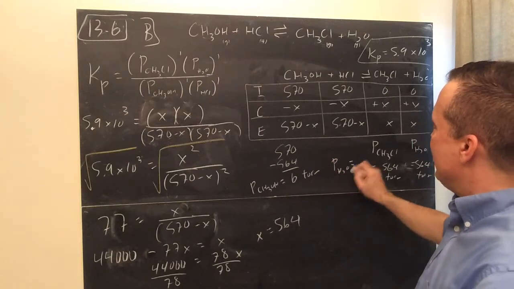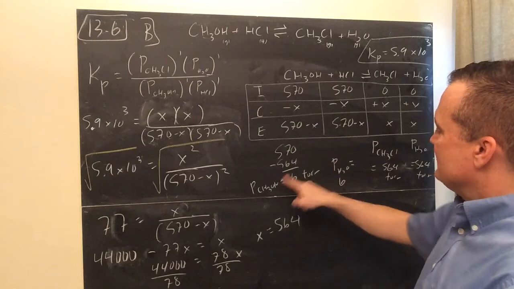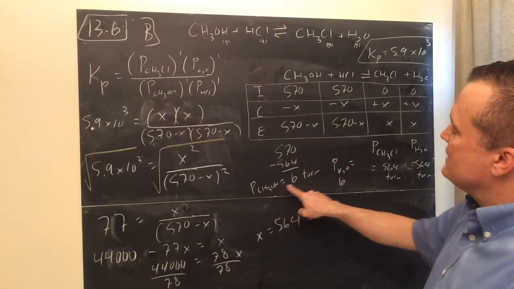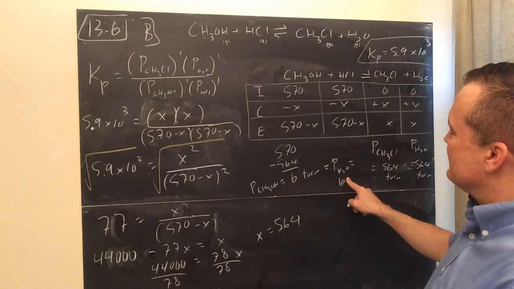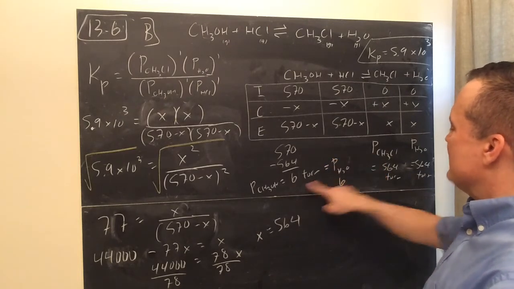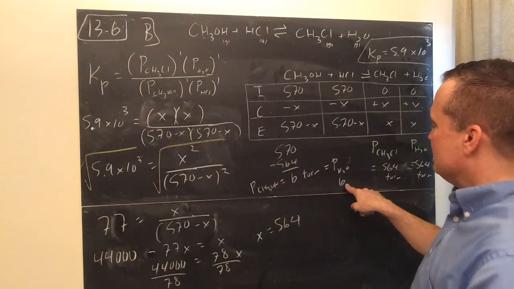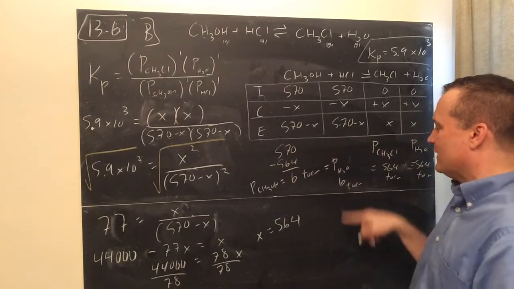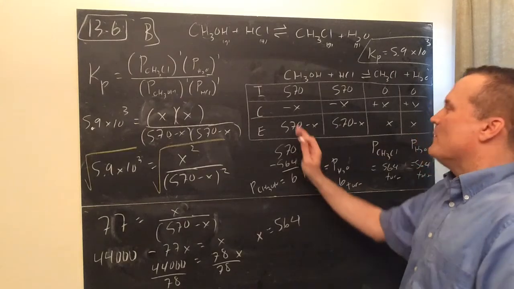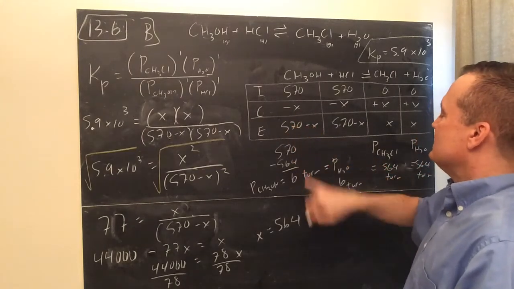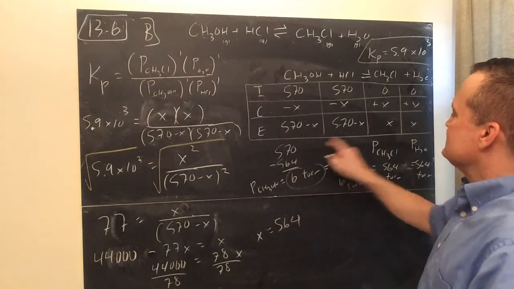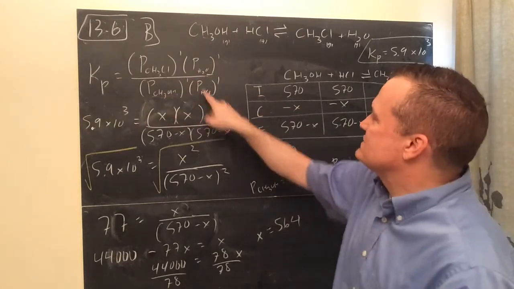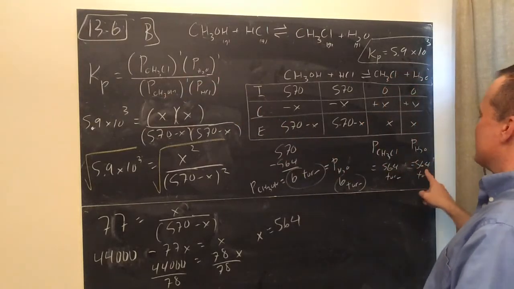You don't have to do that math twice. Sometimes they'll say pressure of CH3OH equals 6 torr equals pressure of H2O. And that way you've kind of covered all the math. But it's okay to do that. If you just show the math at least one time on the paper, you don't have to do it again there. Okay, so wow, almost all of these are just a little bit. 6 torr, 6 torr of those two, and these two are going to be 564, 564.